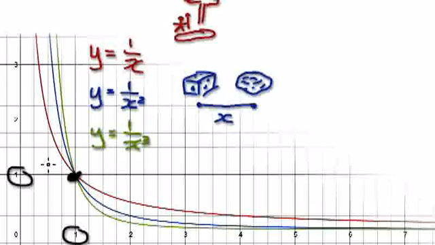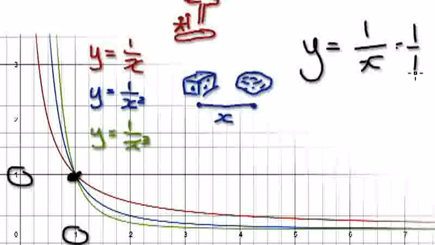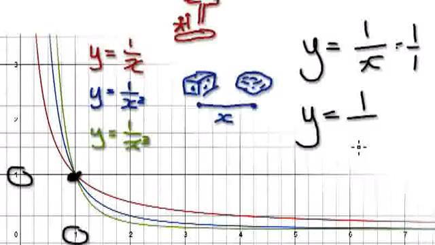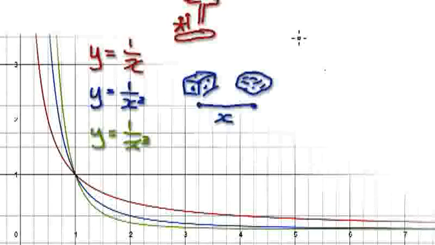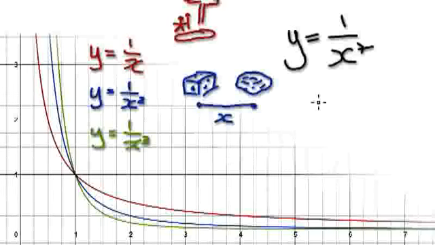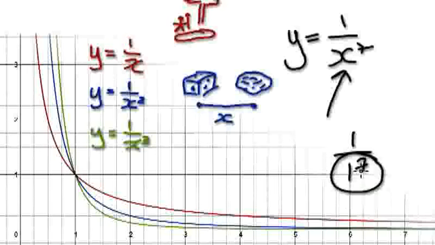When x is 1, y is always 1, because if you plot a line of 1 over x and put 1 into the x, it will be 1 over 1. Now, if you look at 1 over x squared and put 1 into this x, then 1 over 1 squared will be 1. If you investigate y equals 1 over x to the power of, let's say, 7, then when you put 1 into this x, it will be 1 over 1 to the power of 7. Well, 1 over 1 to the power of 7 is 1, so it's always 1.